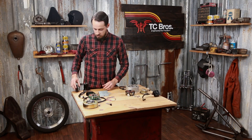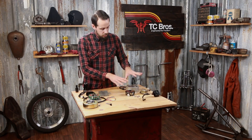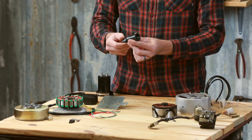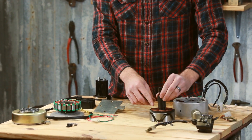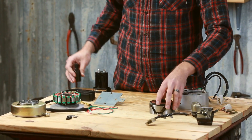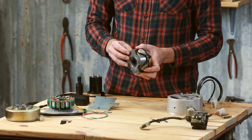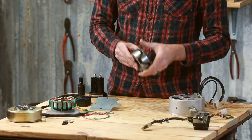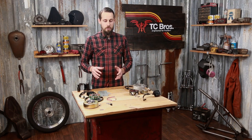Capacitors are not included in the kit, but they are available separately on our website, so be sure to check that out. Also, in order to install this kit you have to remove your stock components, and they do require the use of a puller to remove the stock rotor. These are available separately on our website as well. The puller has the same threads as the rotor — you just screw it on and tighten the center bolt to pull it off your crankshaft. There's no real easy way to remove these without that puller, as they've got a taper lock fit and a two or three jaw puller is almost impossible to use on these.